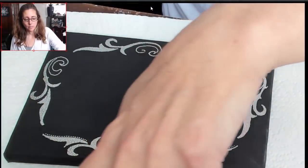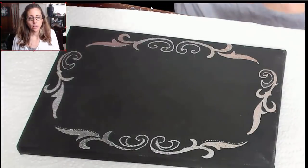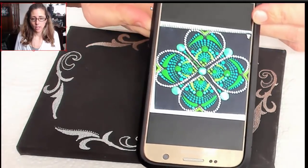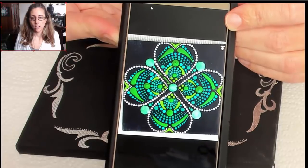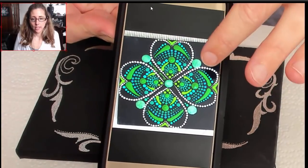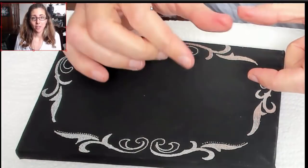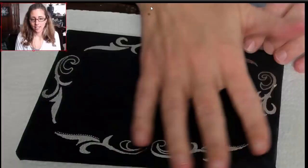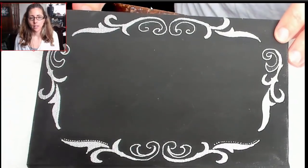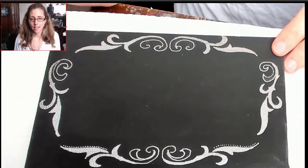Alright, the original I did on a 4x4 canvas, which you can do basically on stone, on whatever you want, as long as you obviously make it to the size about what you need for your canvas, or whatever you're painting on. So this was a 4x4 square one, and then I've also adjusted it down to a 2x2 magnet, which worked out amazing. And then this, I just have this because I was doodling around with painting some filigree and doing some work with that. So I figured I'll just use it for a frame to do mine here in a 6x9 canvas.